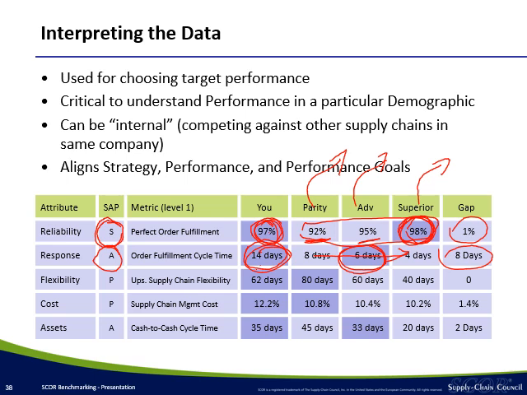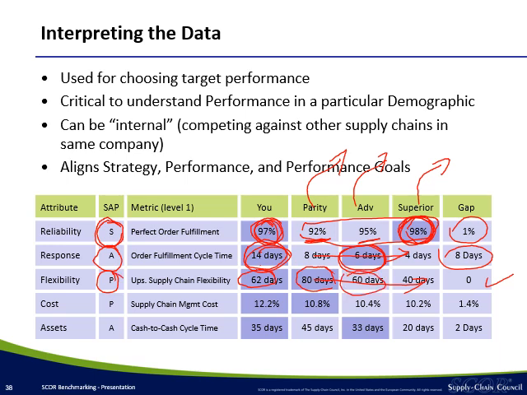For the flexibility here, we need to be at par, so we compare it to 80 days. And our value is 62 days. And if we have a look here, the less the better. So it means here we are good. We're not actually good, we're super. We're reaching here the advantage.